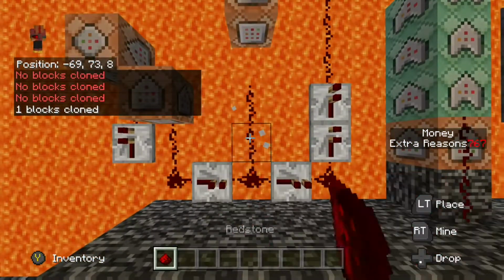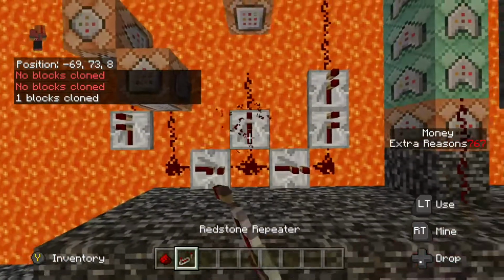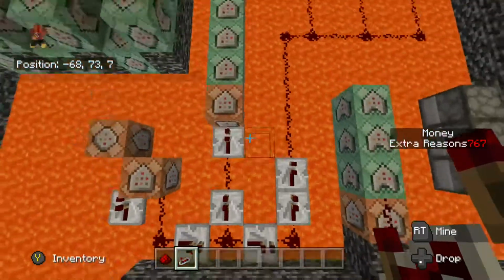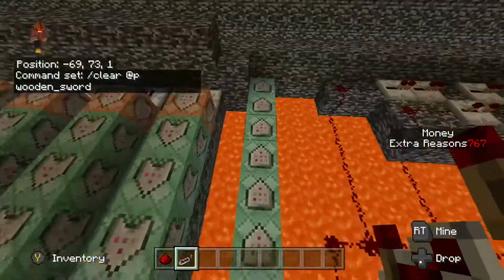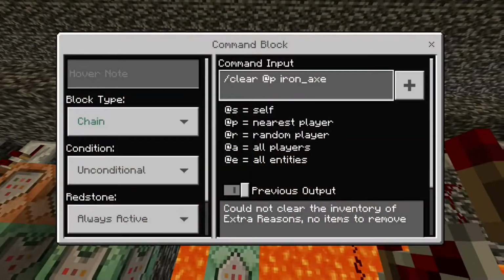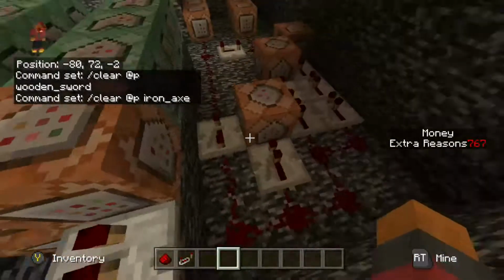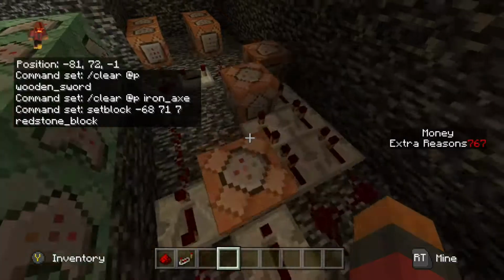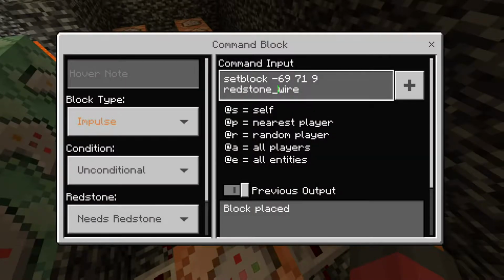So presumably, if all of those work like planned, I can do this, and I can spawn the redstone block here back where it used to spawn. And these should all be good, right? So let's take a look. 68, 71, 7. So that's what I originally had. I just needed to not be lazy. So 68, 71, 7.